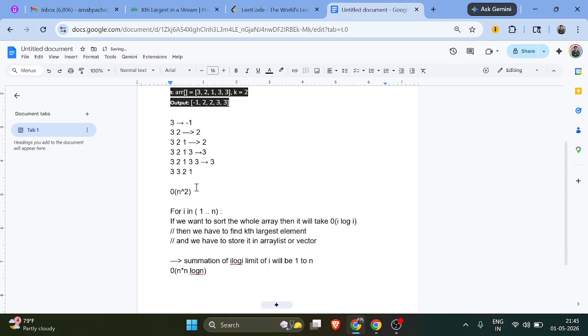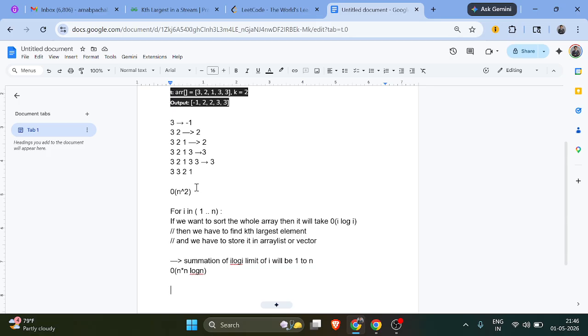Okay. So if we want to optimize this, how can we optimize it? For that we can use a data structure, that is the priority queue. So what does a priority queue do? After insertion of each and every element, the priority queue maintains the order internally in big O of log n time. So we don't have to sort the whole array each and every time during the insertion of an element.